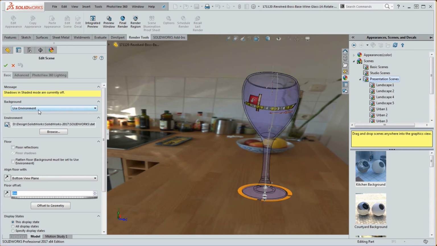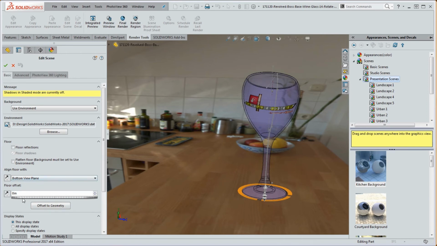But for the background, we're going to use environment, or we can use different things. So we can actually add an image here if we want to do that. We're not going to do that. We're just going to choose environment, which is going to be the kitchen. That's a nice environment. And we're going to go ahead and stick with that. So this is where it actually comes from. So floor. We don't want to do floor reflections. I'm not certain how that's going to look, but essentially that countertop is the floor of the image, so we can actually adjust that.